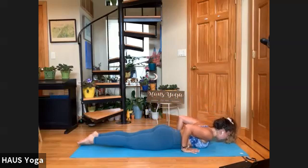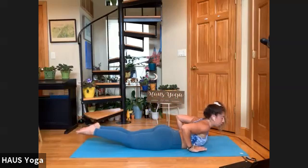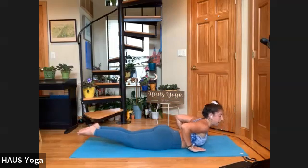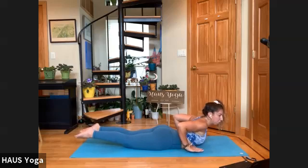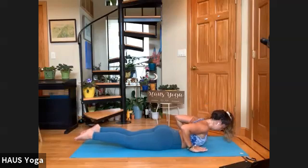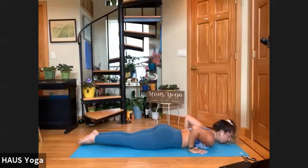So we're gonna inhale, lift up everything, and even lift up the hands. So lifting the hands off the ground, we're taking our locust pose Shalabhasana, but without the hands on the ground. So you wanna be squeezing the shoulders together, down and back, and the hands are an inch off the ground. They're barely lifted. You can basically barely see that my hands are off the ground. And then exhale, set it down. I'm gonna do that one more time.